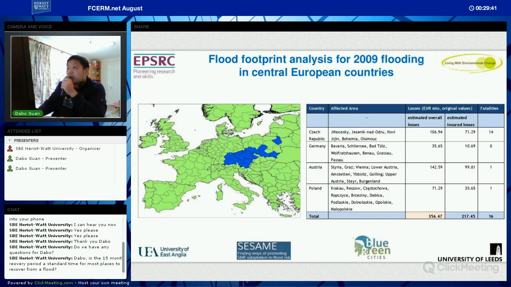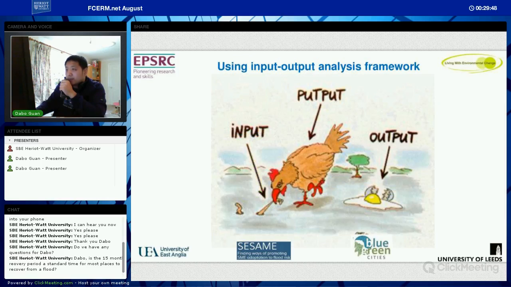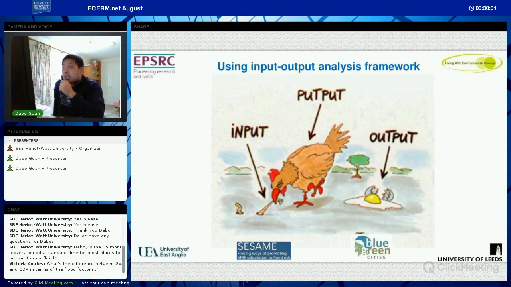Actually, no. In terms of the 2007 flood in the UK, the Environment Agency statement was 20 months. I think everybody went back to their homes, because the residential sector is mostly the last thing. It takes a long time to recover and be shaped up to the original standard. So the Environment Agency gives the indication that 20 months is when it fully recovers.